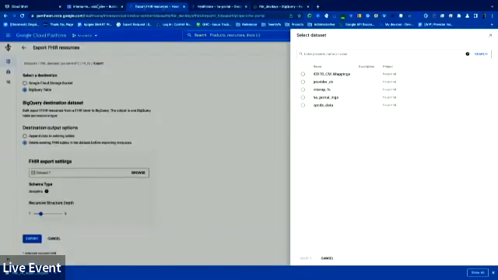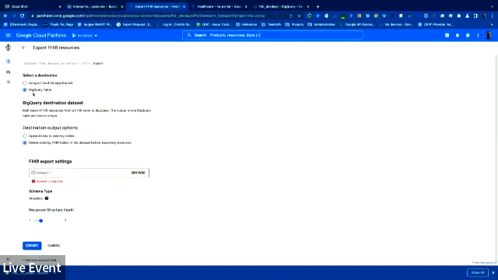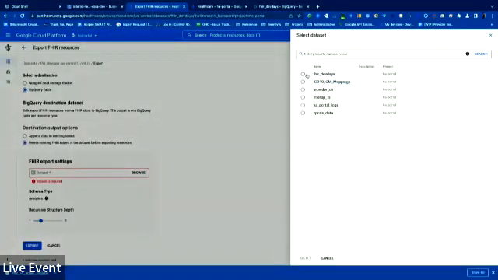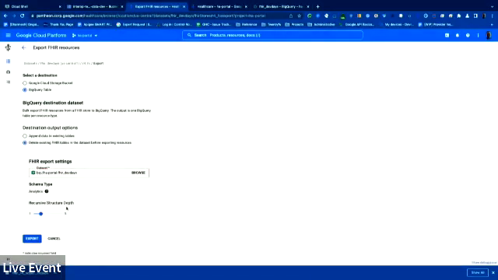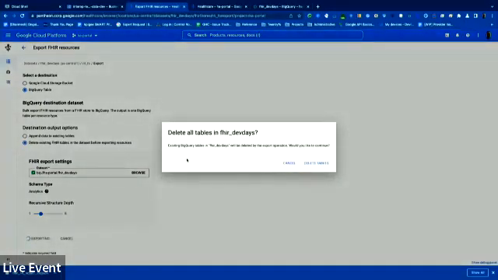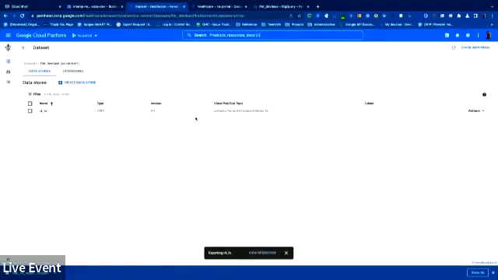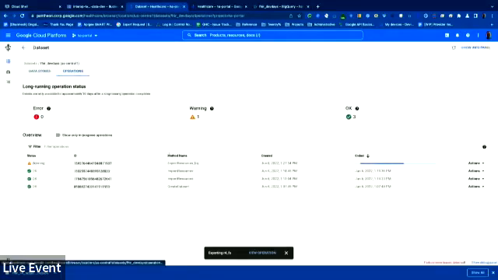I'll go back to my export configurations, choose BigQuery export again, and select the FHIR DevDays dataset that I just created. Then I can select the recursive structure depth. This is for when you have recursive JSON. You can limit how much you want to export, up to what level, and you can go up to 5. Because we selected delete existing, it deletes existing data and just exports; it can also append if you already have data in tables. It will start a long running operation for exporting the resources.